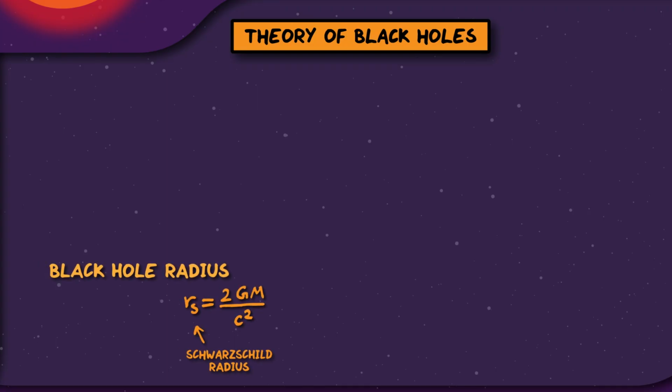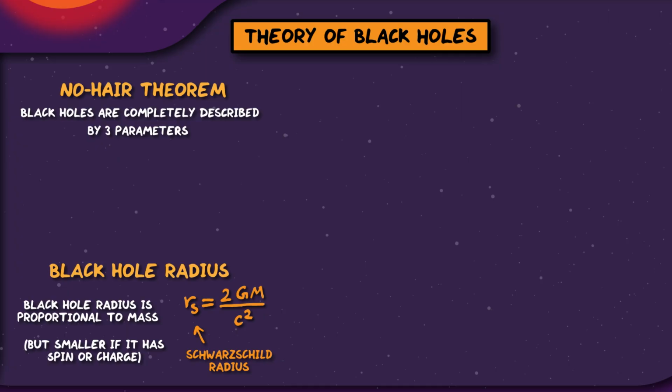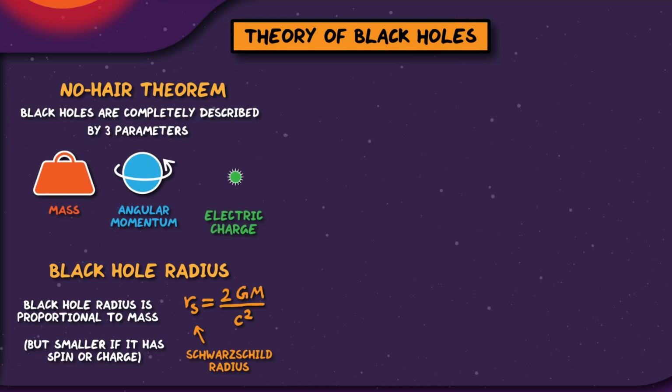Now let's take a quick look at the theoretical understanding of black holes, which started in 1916 but was really fleshed out in the 60s and 70s when black holes were taken seriously as real physical objects, not just mathematical curiosities. Here is the equation for the radius of a non-rotating black hole, which gives a simple relationship with its mass where G is the gravitational constant and c is the speed of light, but this gets more complicated if the black hole has spin or charge. The general description of black holes, developed in the 60s, is called the no-hair theorem and states that a stationary black hole can be completely described by just three parameters: mass, angular momentum, and electric charge.